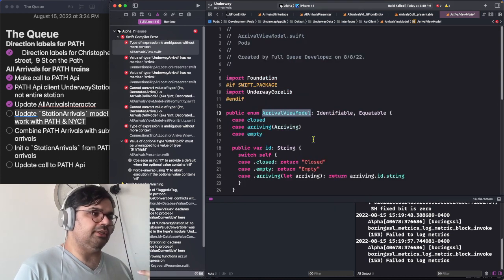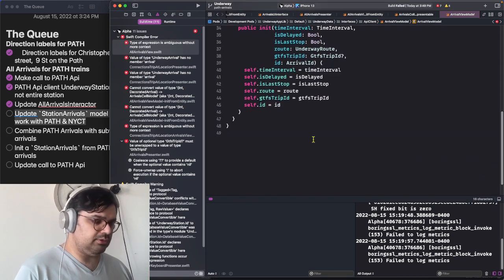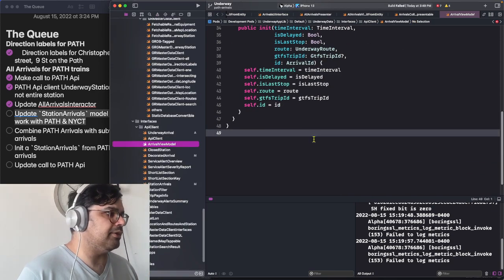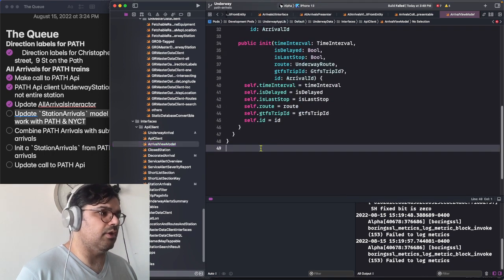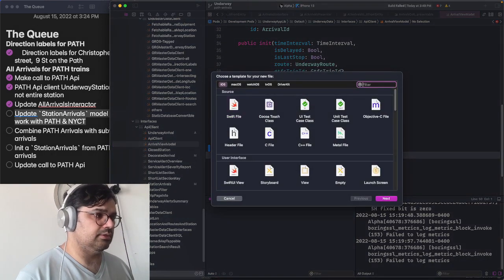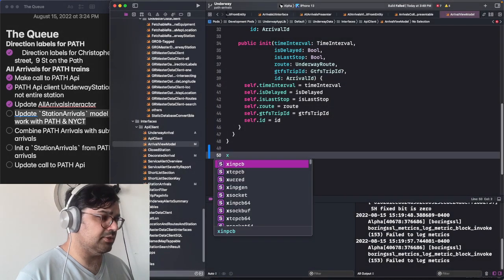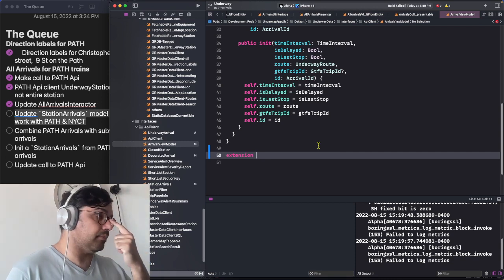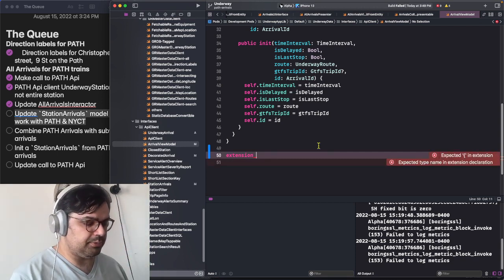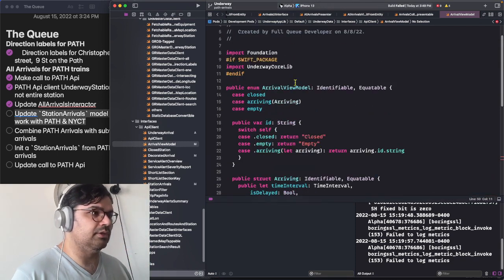Right, so I guess this arrival view model, we should be able to make it out of this new model that we've just been playing with to try to get path arrivals and subway arrivals to show up in the same view.